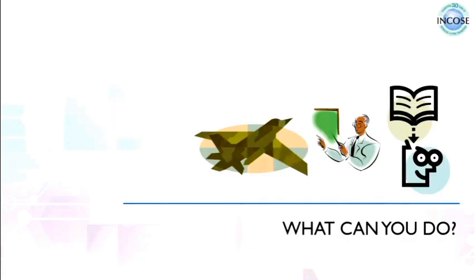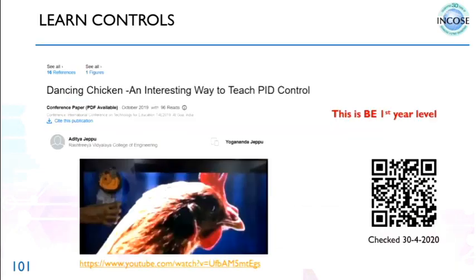So what can you do at your level? Okay, so this is a project done at BE first year. A paper is also available there on how to do PID controls. Okay, and you can watch this video. This has been done by my son, and he could make a PID control. Okay, and he could implement it on a small Arduino board. He could use the gyro sensors, and the whole thing could be done. Okay, something very interesting. So any BE level student can do that.